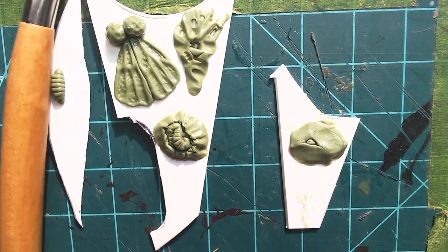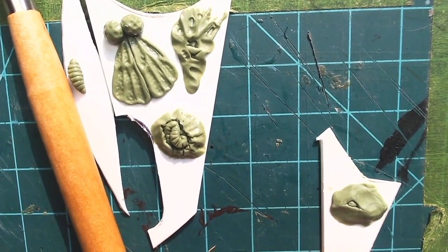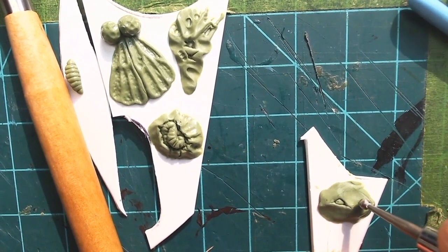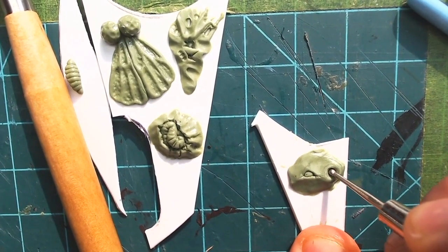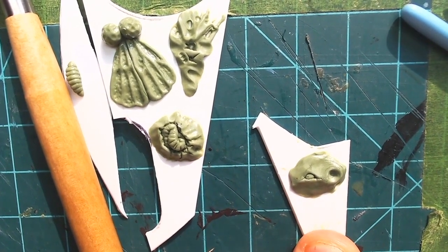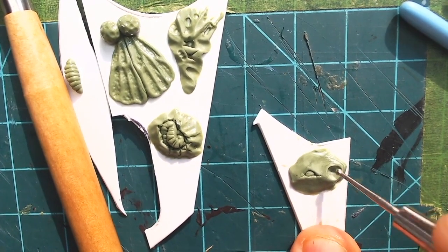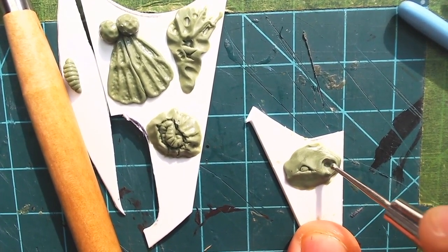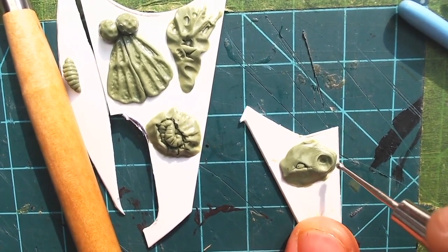Anyway, that's how we get a cyclopean eye. Oh, and sometimes on plague bearers you see like a hole within a hole. Like you'll have something like this, a gaping wound, and then you'll have something like this. Wait, is that how it works? Show me again. Oh, you'll have the tissue inside exposed, but then you'll have another hole in here. Like layers of exposure. So that's kind of how you do that.